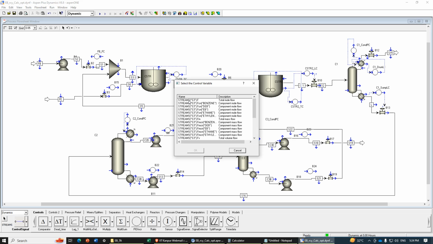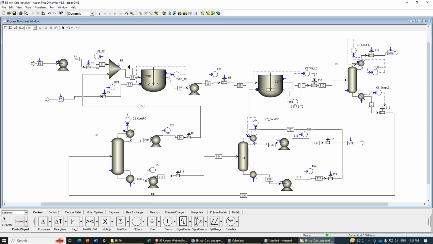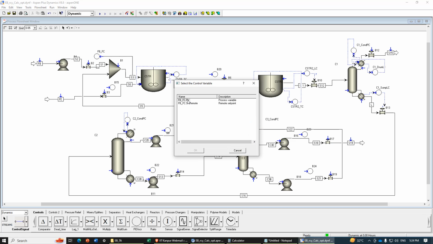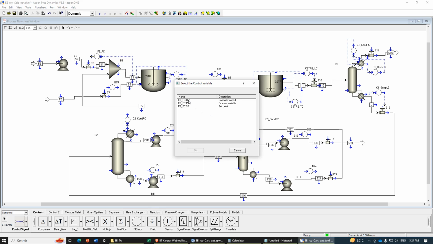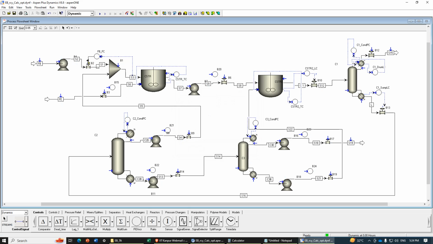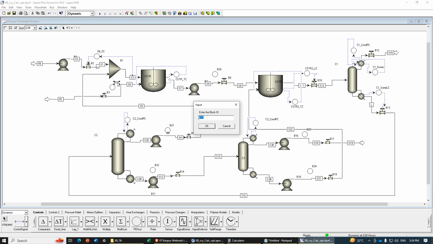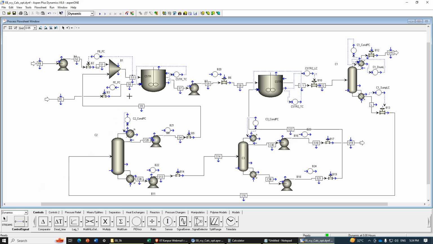So I will use total benzene here, and this is the PV for the controller, and the output of the controller is your valve position. Now this controller is your fresh ethylene flow controller, and we will use fresh ethylene here.